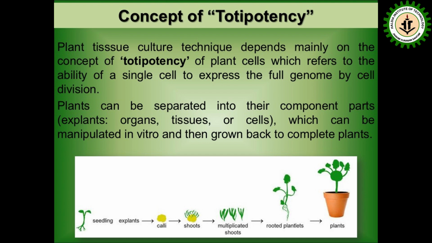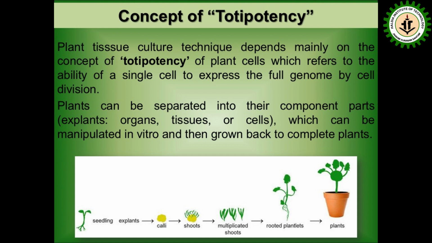Totipotency is the ability of a single cell to divide and develop into an entire fully functional organism. In the context of plant biology, this means that a cell from any part of the plant body, whether a leaf, root, or stem, can potentially regenerate into a fully functioning plant when given the appropriate conditions. The phenomenon is unique to plant cells because they maintain a higher degree of plasticity compared to many animal cells.